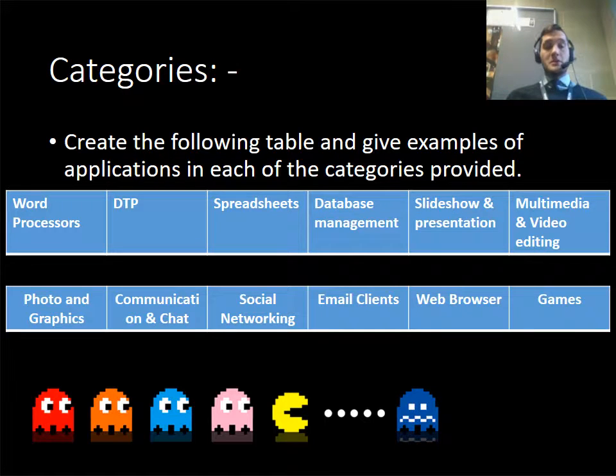So what I got you to do in the lesson is actually think about applications that would work in each of these categories. The idea of this was to get you to think about how you use those applications and to go out and see that there's more than one available. We talked about Microsoft Word being a word processor, Publisher and desktop publishing. There are games, and there are web browsers such as Chrome, Edge, Safari. So we've got to start thinking about this.